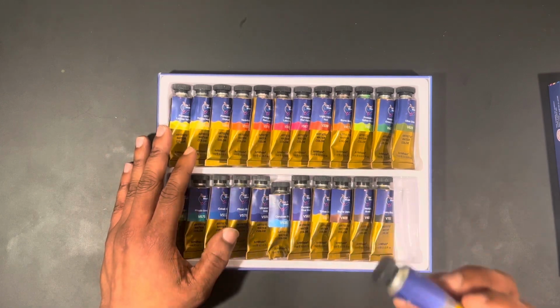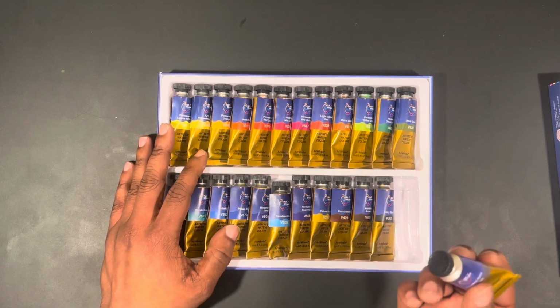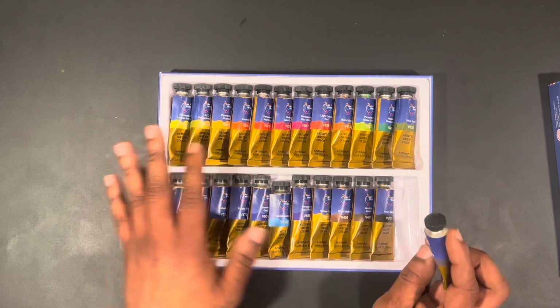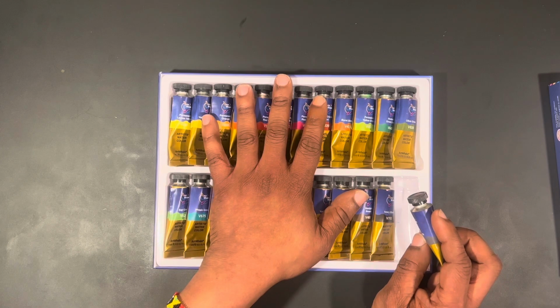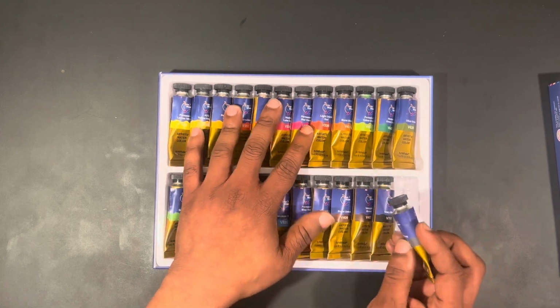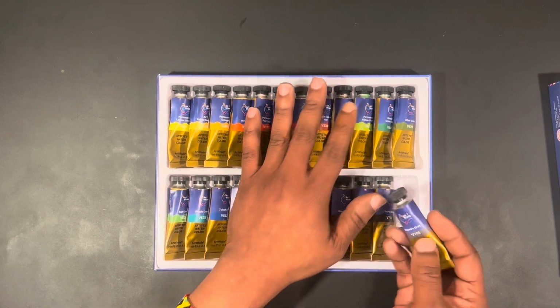First things first, the consistency of the paints in the tube was pretty solid. Now, I did shake the tubes before I panned, because I did pan each one of my colors and let them dry down so that I can paint with them from dry form when I got ready to do the field testing and the painting.